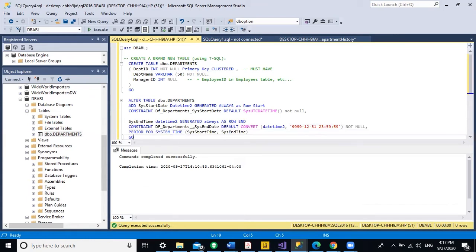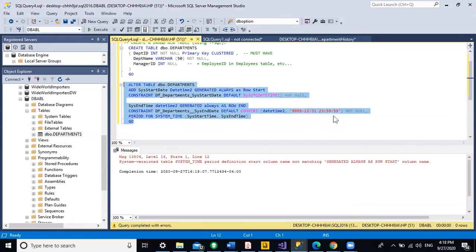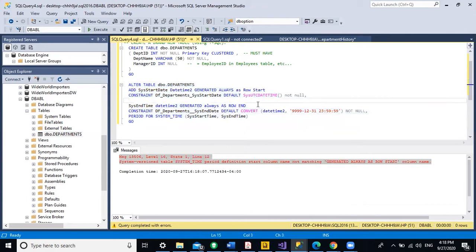So we can execute this command, and this is system version, system time period definition, start column name, not matching. So that tells me that I may have simply misspelled the name somewhere. Let's check it. Sys start time. See, this is time, and this is time. And I called the first one sys start date, not time.